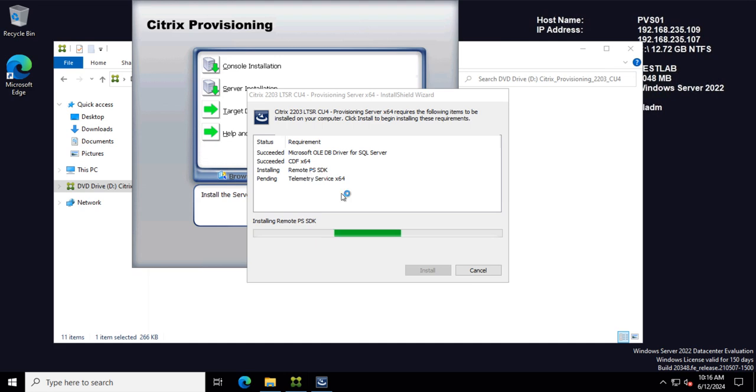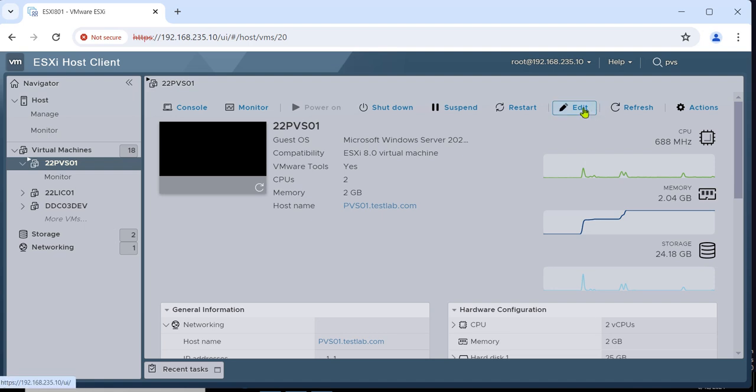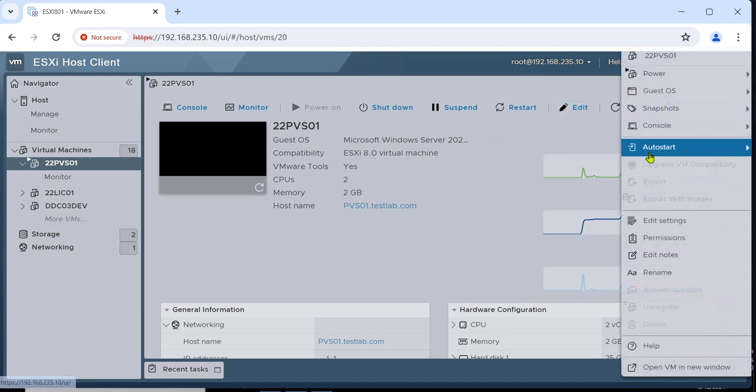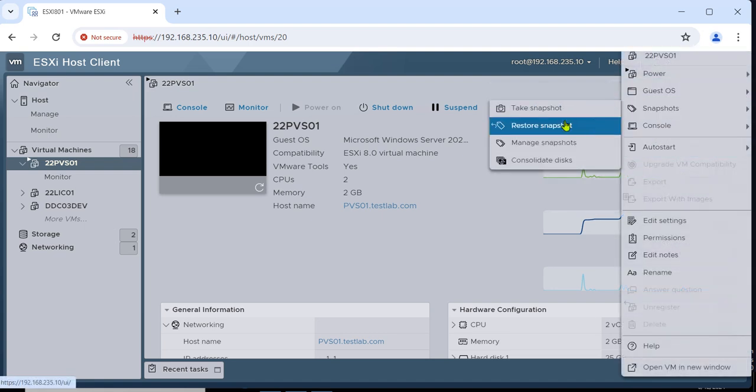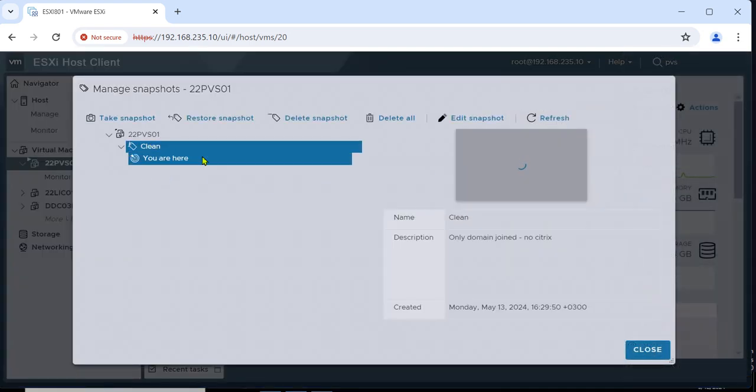Before I started, I already have taken a snapshot of the server, just to have it nice and clean without any Citrix software on it, in case we have any issues that we can quickly revert.